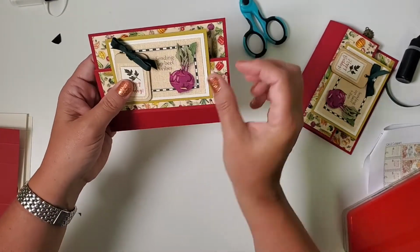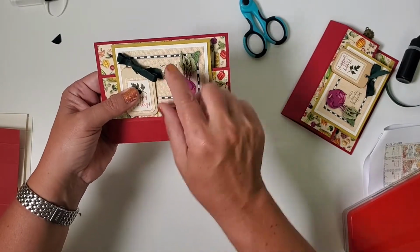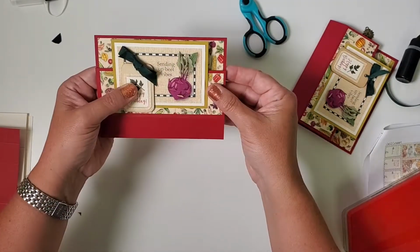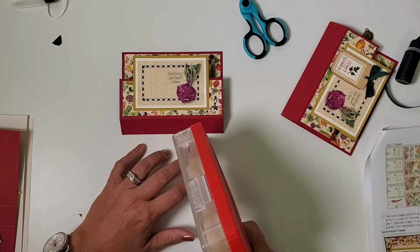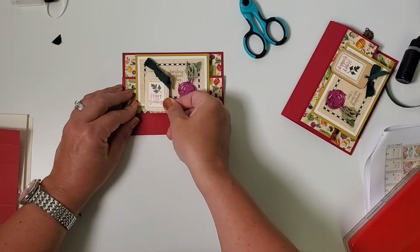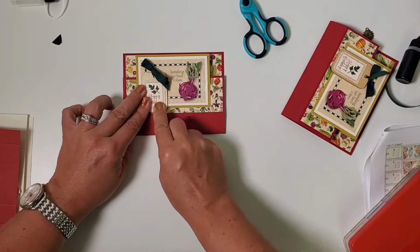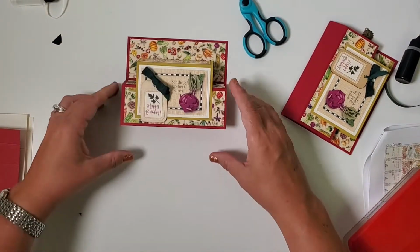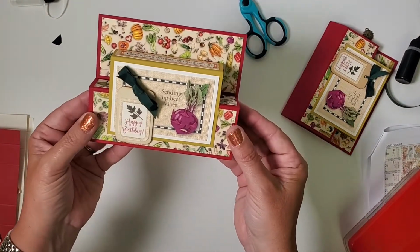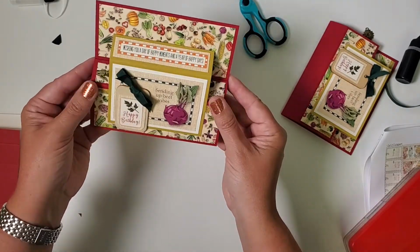Now we've got a spot planned for this right here on the card base, so it can extend a little bit past the bottom edge if you want. There we go. So I'll just put some adhesive on this now that I've sort of tested it. And I'll add it to the card, making sure it doesn't extend beyond that last score line. Nice. There is my finished card, embellished, ready to go, ready to mail. So it mails flat and displays dimensional.